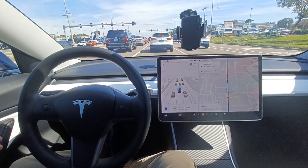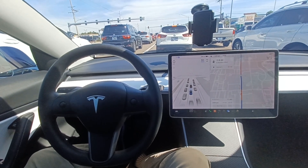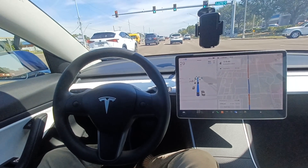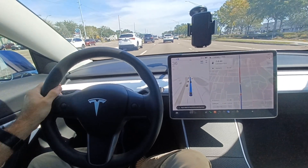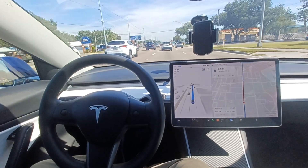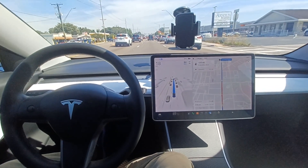Tesla is far ahead of other companies that are trying to develop self-driving vehicles. The car is learning not just through software but also by using cameras — the car has three cameras on the front, two cameras on each side, and a rear camera, so the car is aware of what's going on all around the vehicle. The car also follows traffic lights, stop signs, roundabouts, and four-way stops. The car knows what it's doing.